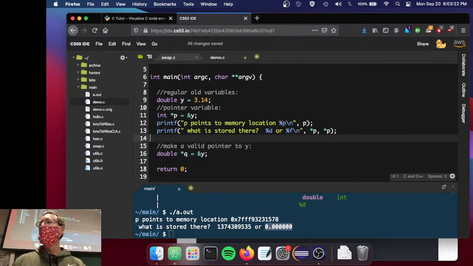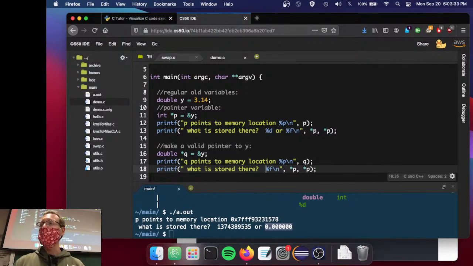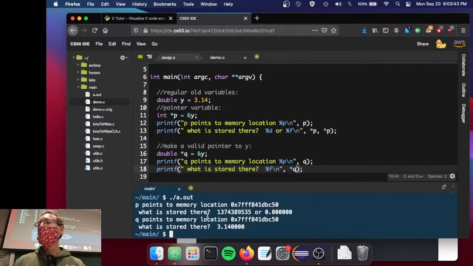There we go. And let's go ahead and see if that works. Q points to memory location %p. What is stored there? And of course, I won't interpret it as an integer anymore because it's properly a double. But I will dereference q, and you can see here that it will actually work, and it'll preserve that 3.14, whatever it was.